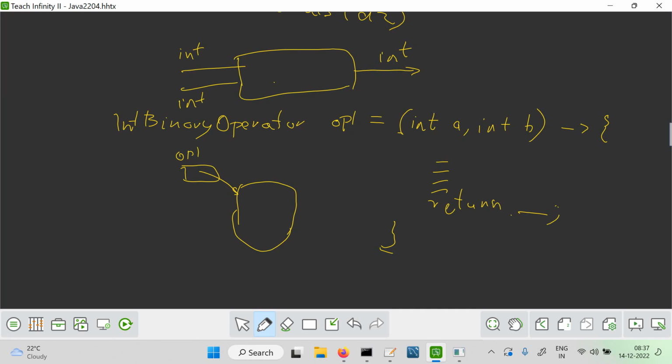How that function will be used, fine. But the idea is this: at one point op1 equals this, at another point op1 will have a different function object. We know a reference variable can change and refer to a different object, but it will always be of a type. What type of function? A function which takes two integers and returns an integer. What the implementation is can be different. Function object.